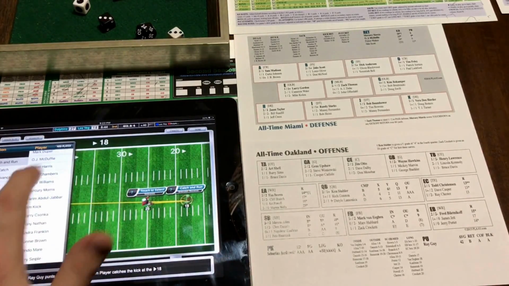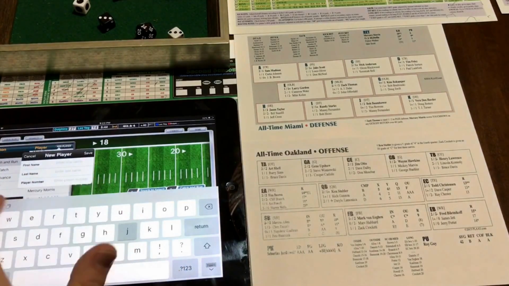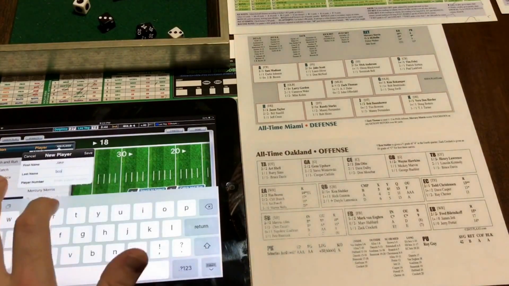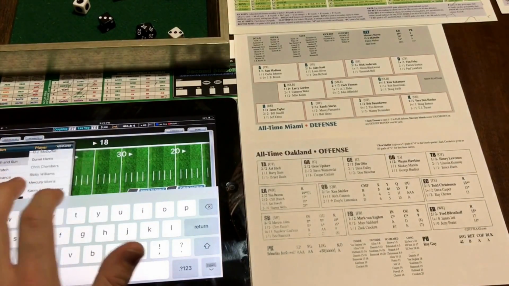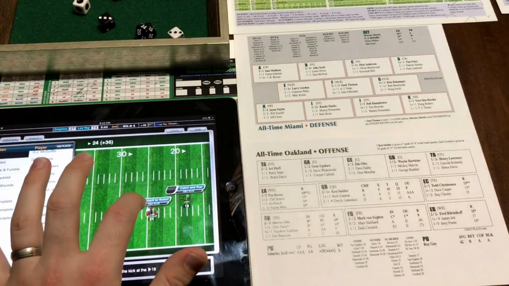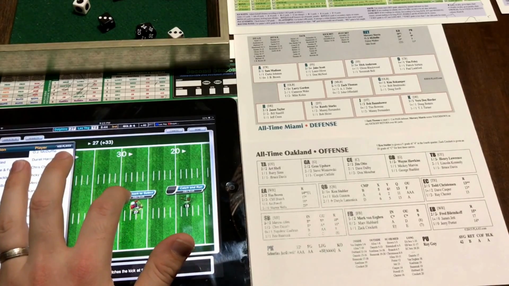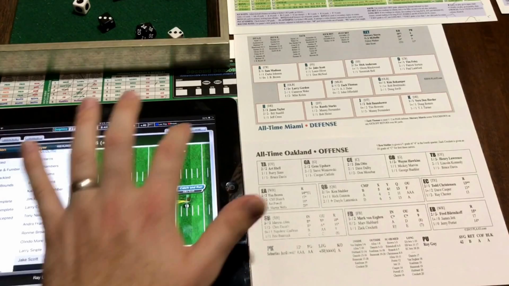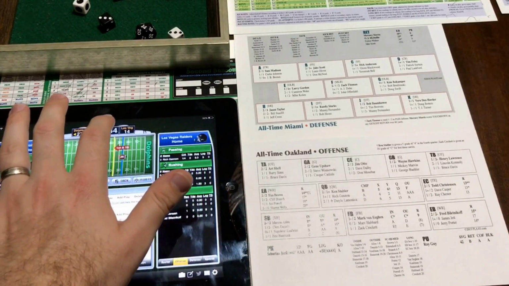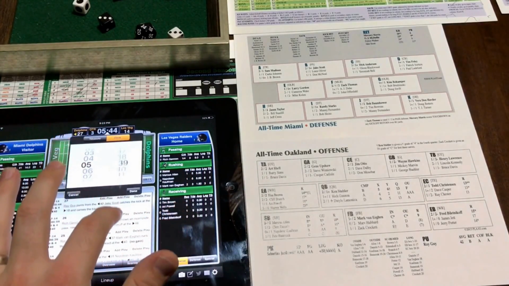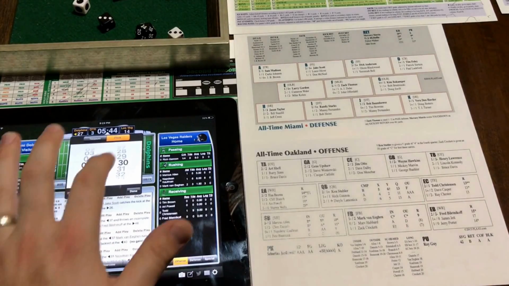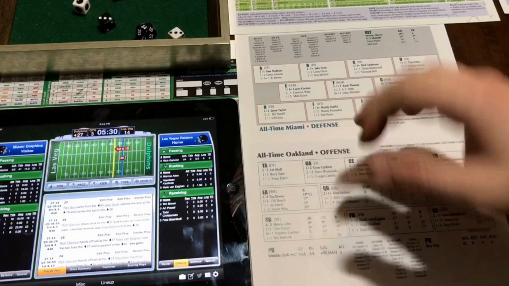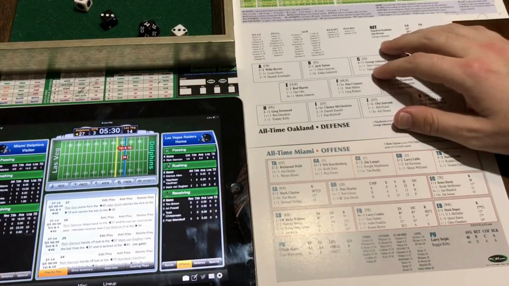And the return man was Jake Scott, so let's put him in there. Jake Scott. There you go. Save. Cool. There you go, Jake. And you returned it for, what was it? 8-yard gain, what we said? Cool, there you go. So 5:45. Let's put it down to 5 minutes and 30 seconds. Cool, 5 minutes and 30 seconds left in the third quarter. Now the Dolphins have the ball, and they're on offense here.